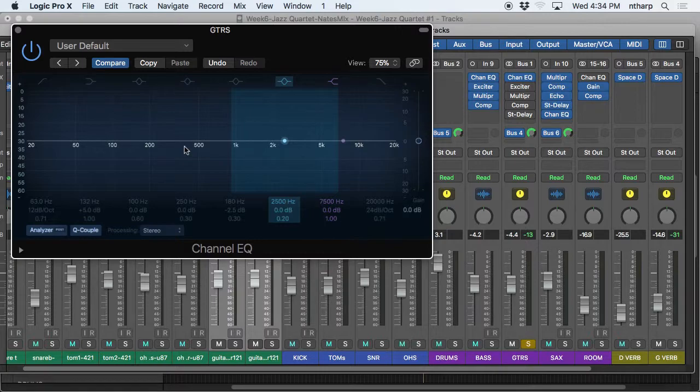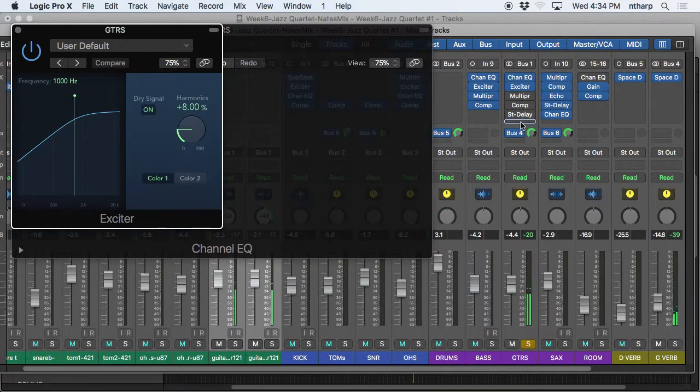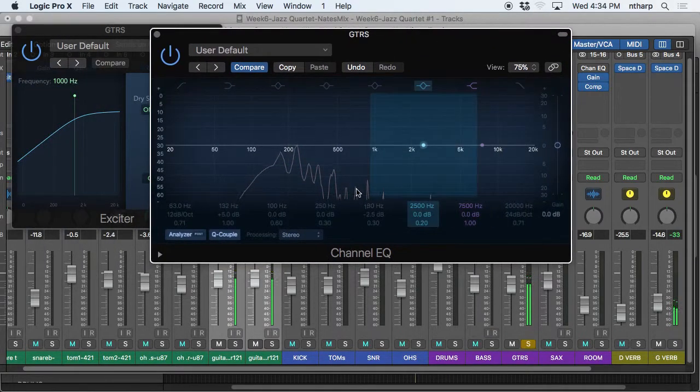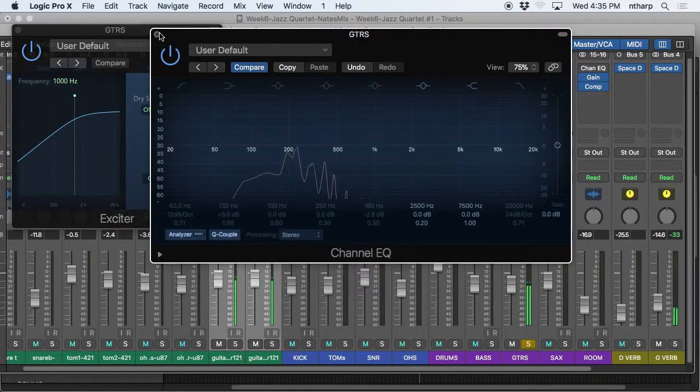Well, I ended up, I can't remember now what I did. But at first I added some exciter on it, which, of course, then didn't work when we went to distortion. So I'm going to add this, see if we can see any of the high frequency information that got added. Yeah, you can see a little bit more up there, right? That's off. It's darker, brighter, right? A little more high frequency.